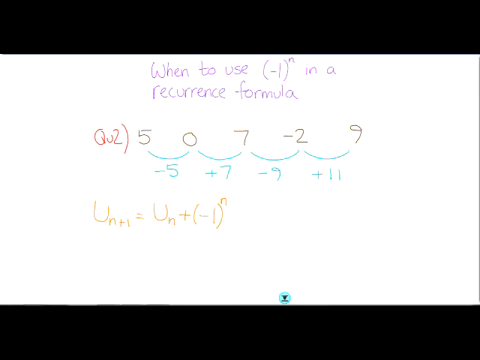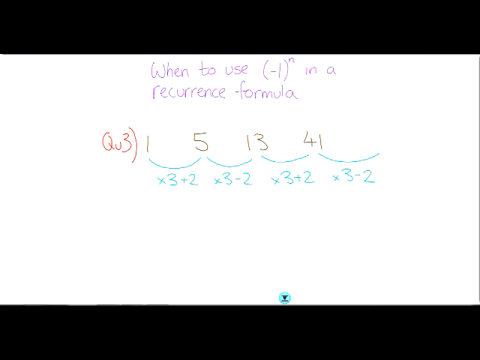Now, looking at these numbers 5, 7, 9 and 11, you should be able to tell me that they're going up in 2s. It's not the 2 times table, it's 2n plus 1, where u1 is equal to 5. And there you have it. Test it, follow BIDMAS, whatever you need to do to make sure you understand it, but that's it. Okay, so the next two were slightly different.